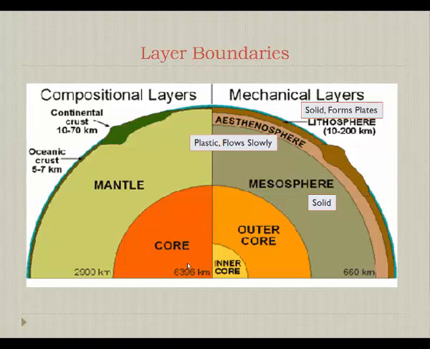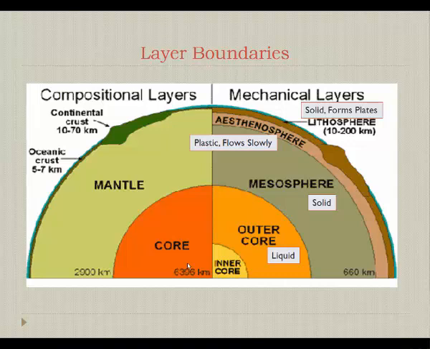Then below the mesosphere, we enter the core material, and the core is mechanically separated into two layers, the outer core and the inner core. The outer core is actually liquid, and it is under even more pressure than the mesosphere. It's under thousands of miles of material pressing down on it, but it's also closer to the center of the Earth, so it's even hotter, hot enough that it melts, and this melted material circulates around the inner core and creates the Earth's magnetic field.